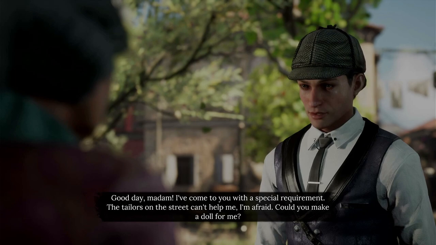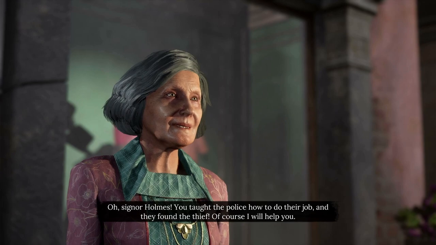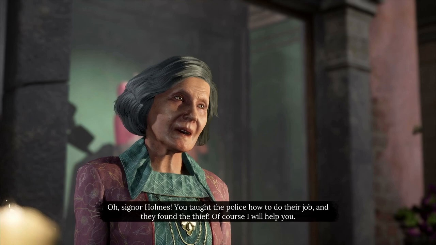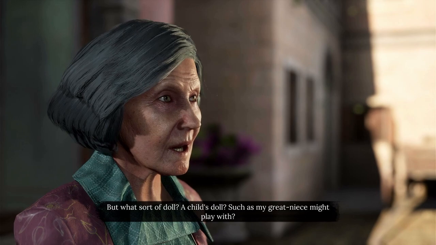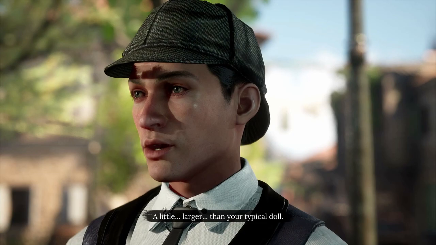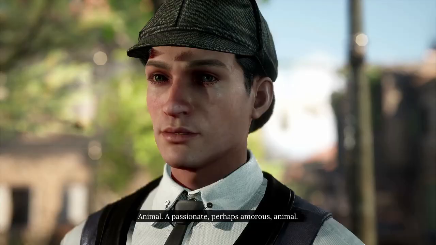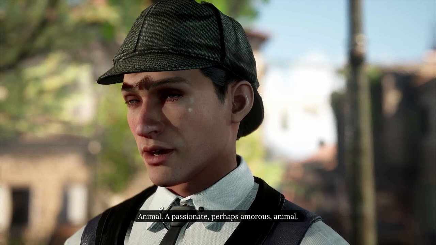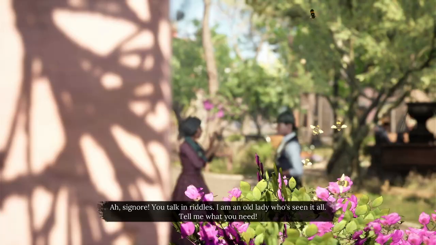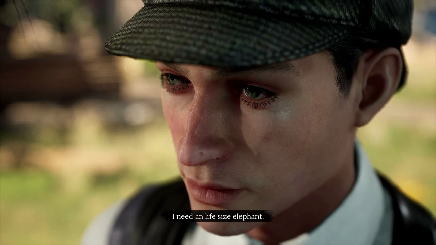Good day, madam. I've come to you with a special requirement. The tailors on the street can't help me, I'm afraid. Could you make a doll for me? Oh, Señor Holmes. You taught the police how to do their job, and they found the thief. Of course I will help you. But what sort of doll? A child's doll, such as my great-niece might play with? A little larger than your typical doll. Signore, I don't understand. Boy, girl, animal, and what color? Animal, a passionate, perhaps amorous animal. Oh, signore, you talk in riddles. I am an old lady who's seen it all. Tell me what you need. I need a life-size elephant.